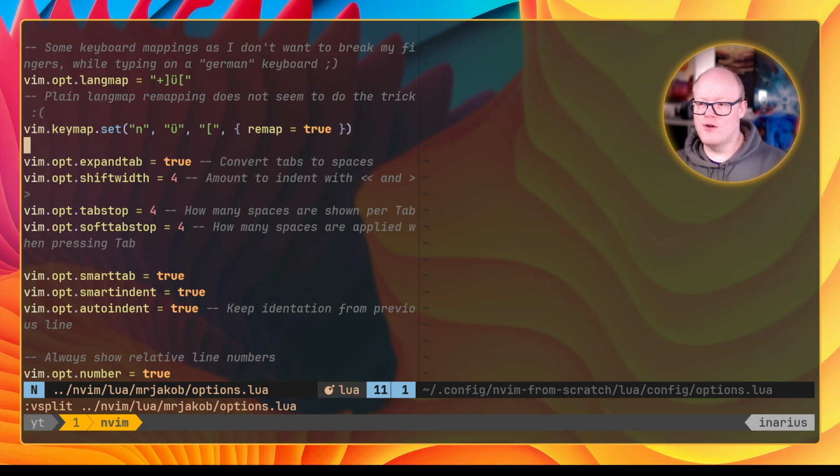Those first options here, the langmap and those key mappings, are not very relevant for you.